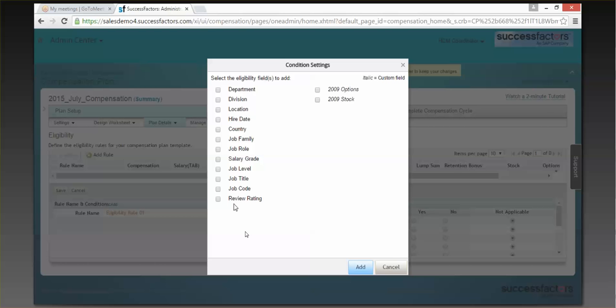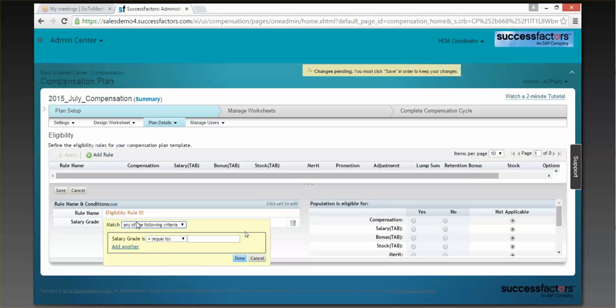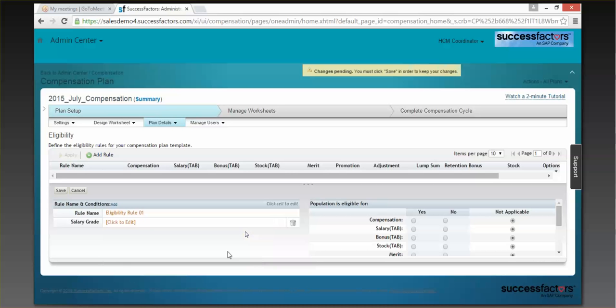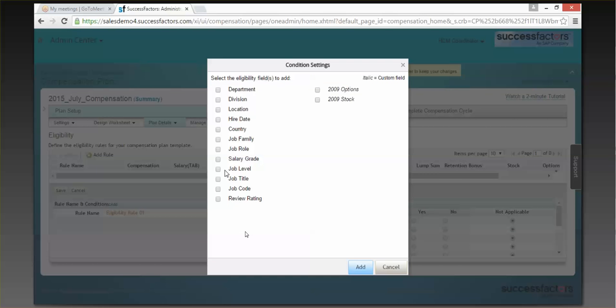If you look at the standard fields here, you can use any of these fields wherein you can say that an employee whose salary grade is equal to something or not equal to something, or you can also take job level or job family or country or something.